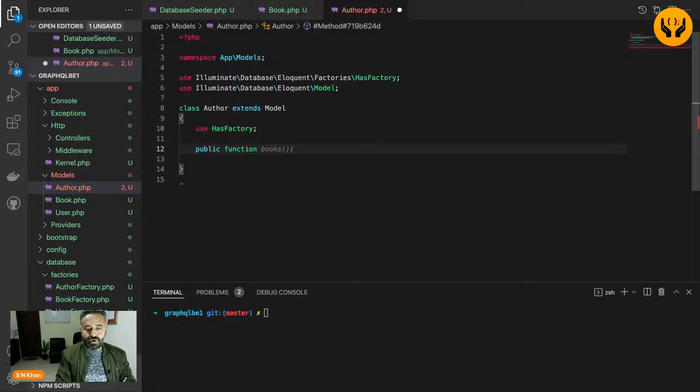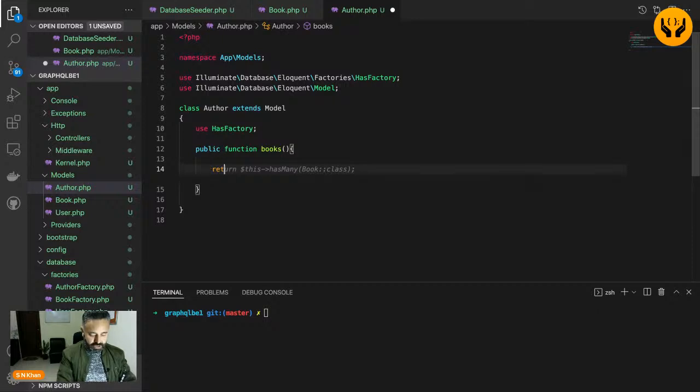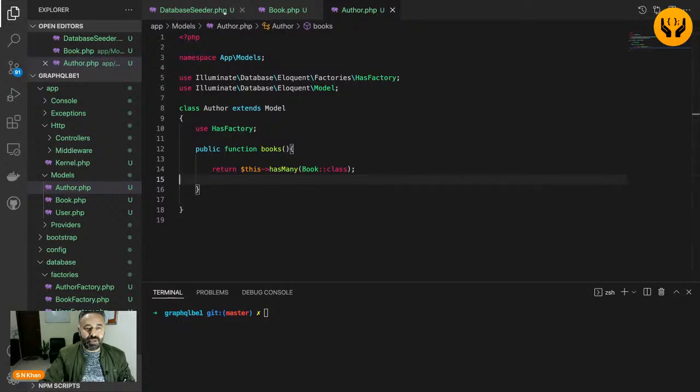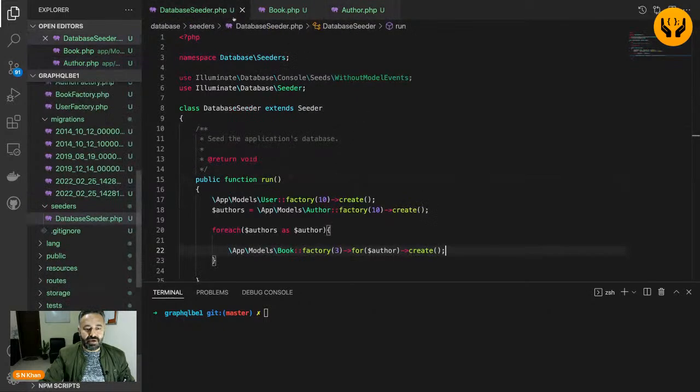The converse of that is going to be an author has many books. So return this has many. So again, it's very readable. An author has many books. Sometimes people have difficulty figuring out which specific relationship they have to use, and this is how you can make it more readable for yourself.